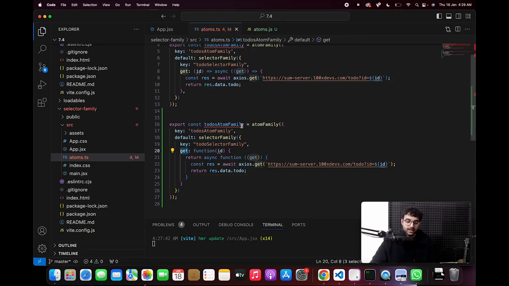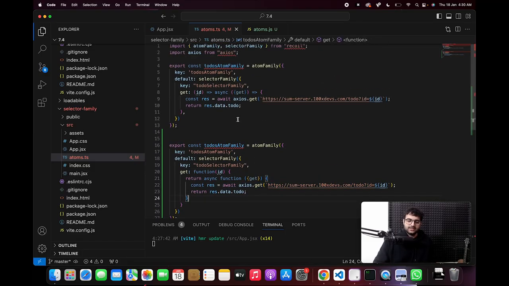There you go. This is slightly easier syntax. For this todos atom family, whenever an ID is given as an input, return this specific function which can use this ID and then hit the backend and return the data. Feels complicated? It should. It is equivalent to a function which is returning another function, which is why it's a little complicated. Why does this need to happen? Because atom family returns multiple atoms, not one. Each atom will have a specific ID input.